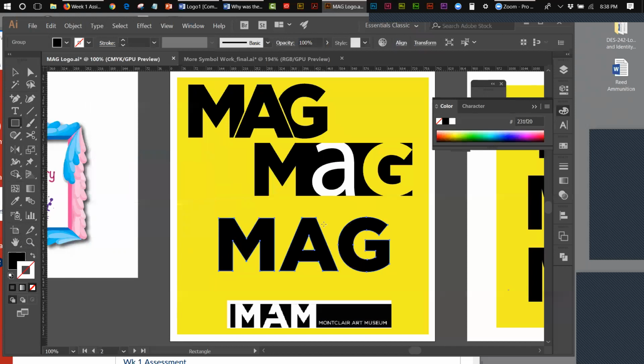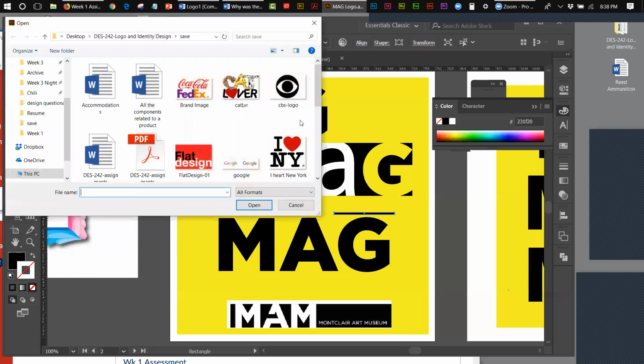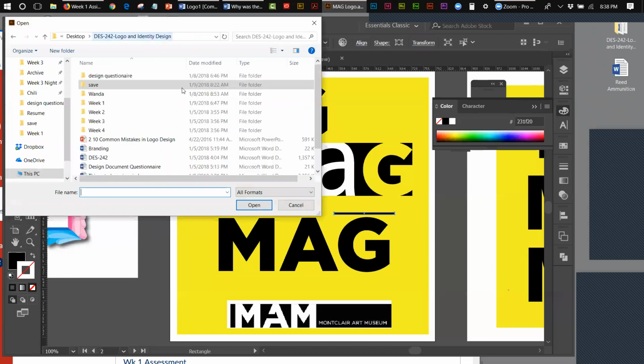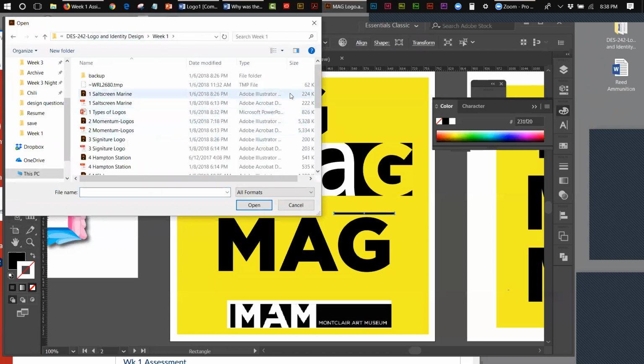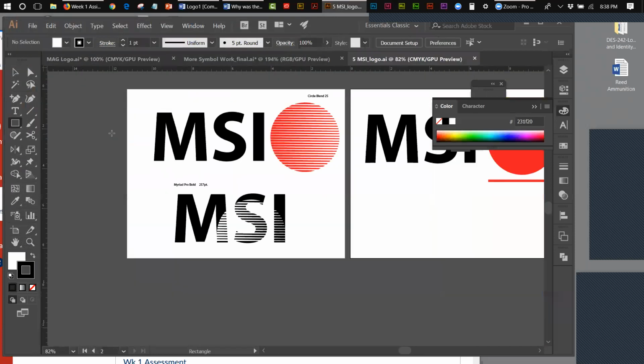I'm going to get a rectangle. And I'm going to create a very small little rectangle, something sort of like this, right, like that. Okay, this is what I'm going for. Let me go File, Open, and I'll show you what I'm going for. Yeah, I'm going for this. This is another idea that I had. Where are you? It is the MSI logo. Here we go. The MSI logo, okay? This is what I'm going for, that look right there.